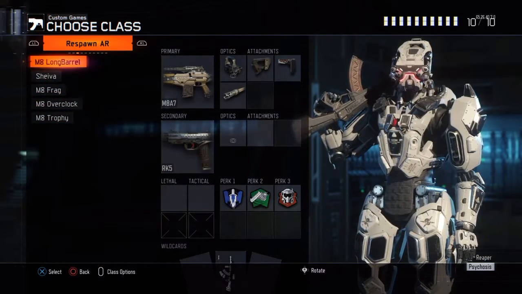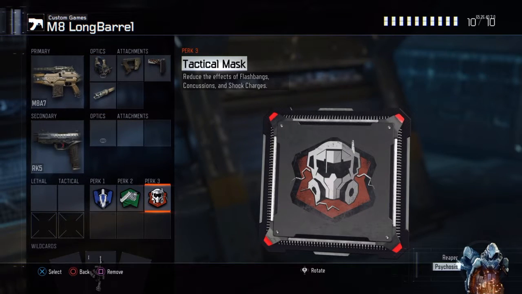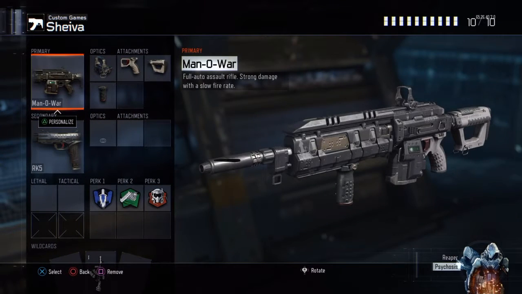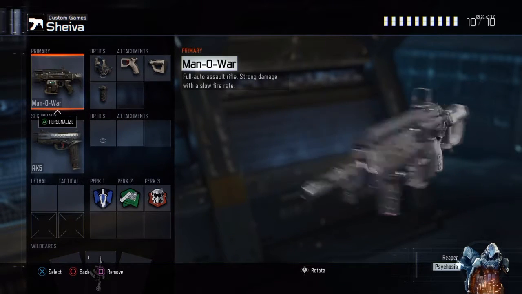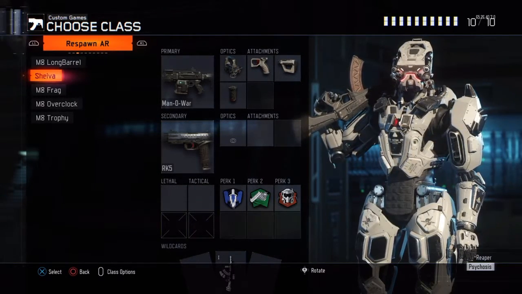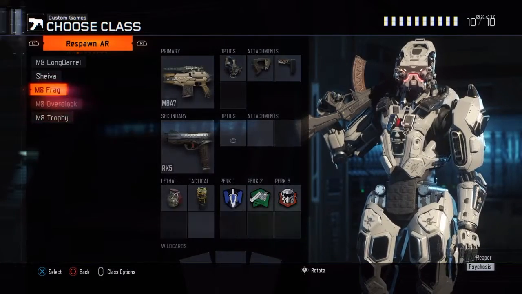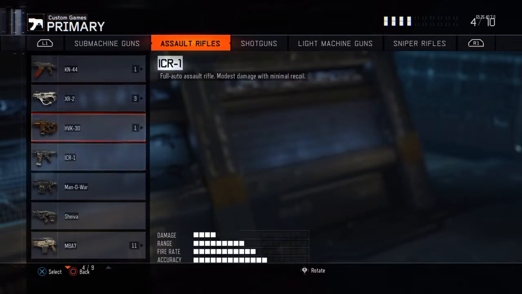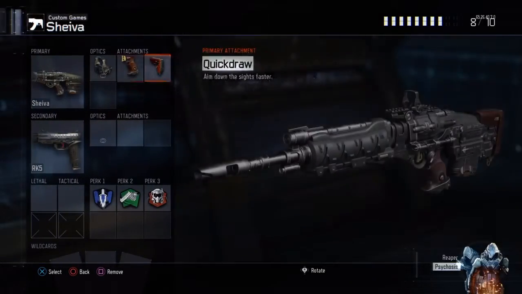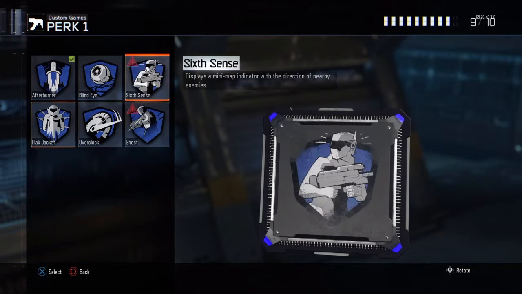Now on respawn ARs, I told you this class was really good, but I always run tac mask on AR on respawn, because enemies can really catch you off guard if they start to throw concussions and flashbangs at you. Now, this one is a manowar class, but I think you could put a Siva on it. Siva gameplay is going to be uploaded sooner or later. Overclock or flag.